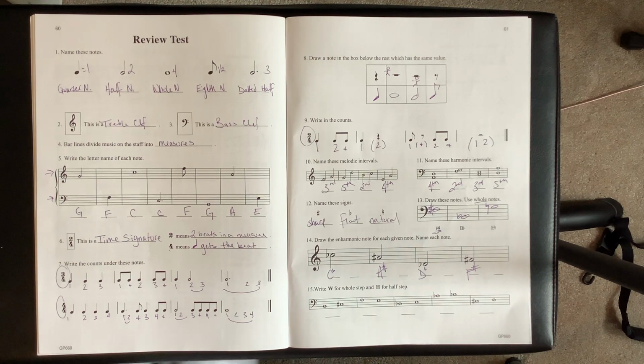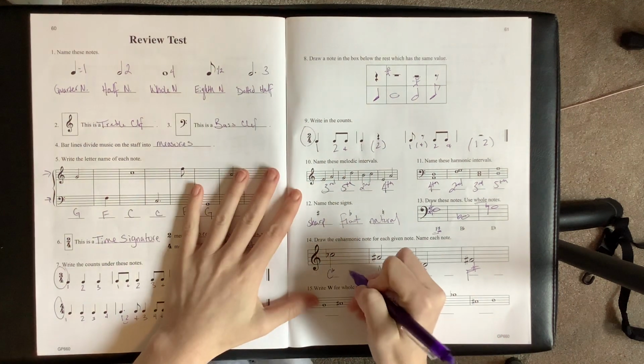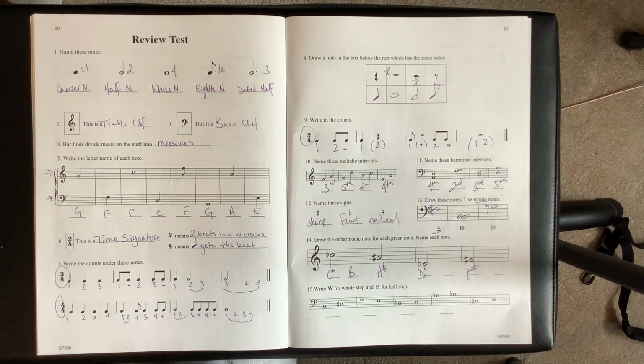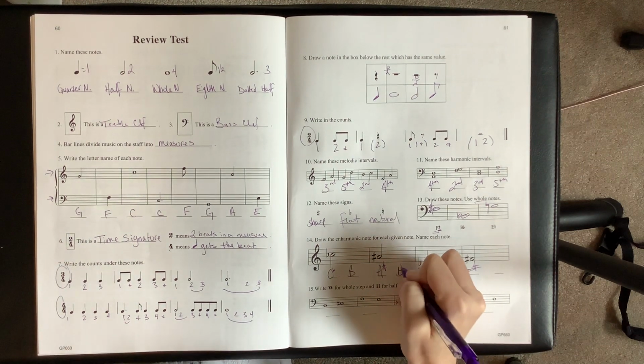So what's the same as a C flat? C flat. So what comes before C in the alphabet? A, B, C, that would be a B. A sharp, well, sharp's going up. What comes after A in the alphabet? That's going to be a B flat.